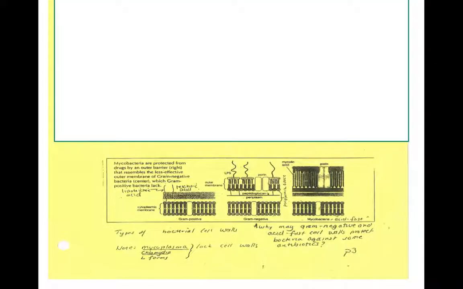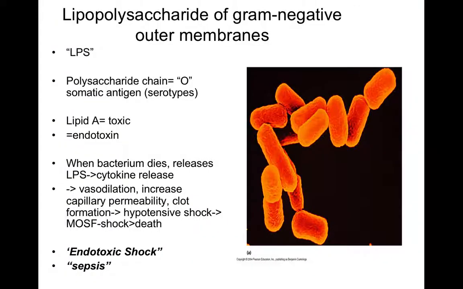Just our little cartoon of the 3 types of bacterial cell walls. And we had discussed how when gram-negative bacteria are growing in our patients in the inappropriate place, like the blood, for example, or the peritoneal cavity, when they die, they release the lipopolysaccharides. And that causes cells of our immune system to release a huge amount of chemical messengers, the cytokines, and that, like dominoes falling down, can cause death.